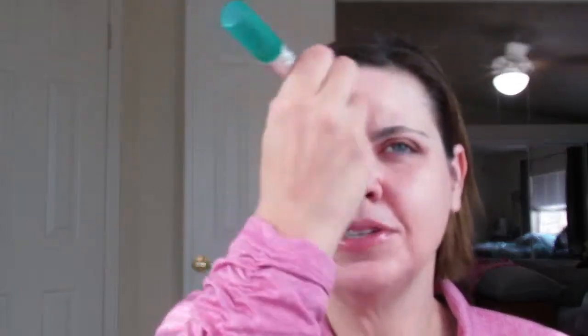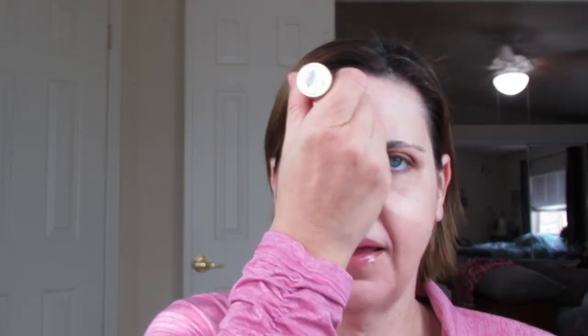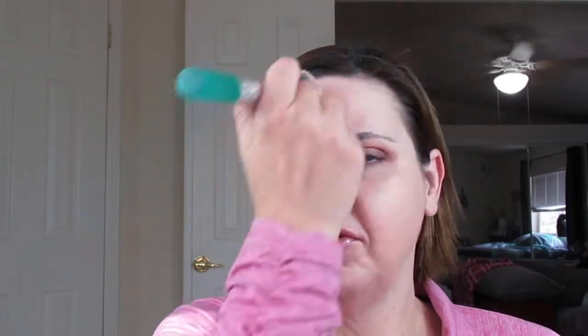I used it yesterday and I was not really impressed by it, but after I put on my concealer on the parts that I really want to cover up, like these dark spots right here on my cheeks, I really enjoyed it. It wore well throughout the day, and it didn't slip around on my face. So that was nice. I'm going to build up a little bit more on the cheek area and down the center of the face, again just to give it a little bit more coverage in those areas, but it only claims to be medium coverage, and that's exactly what it is.